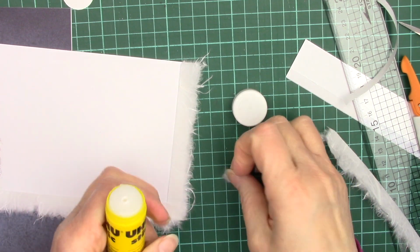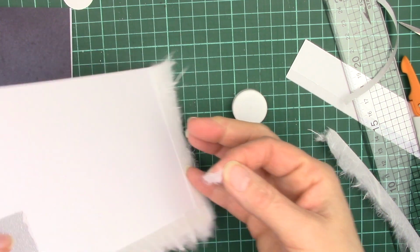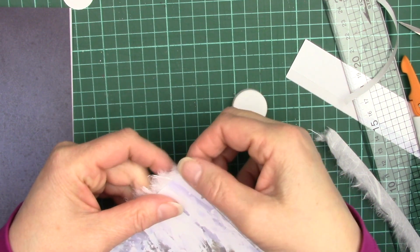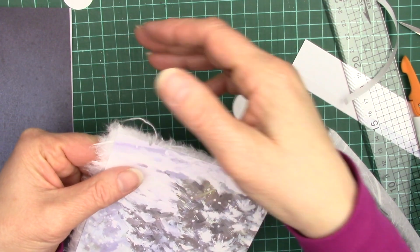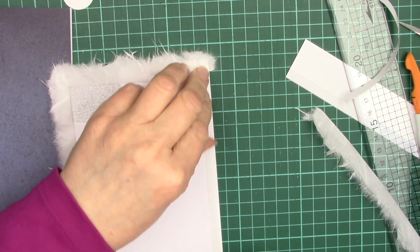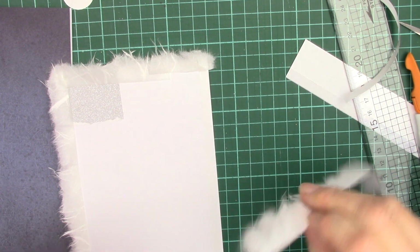So use the stick glue, stick that to it so you've got some glue onto the mulberry, and then just pop it behind, and you've filled out the corner and nobody knows it was a bit thin. And then we have a last edge.